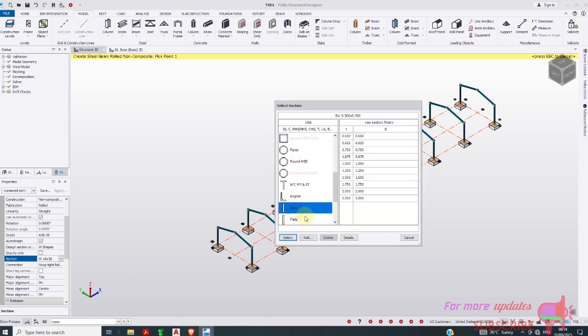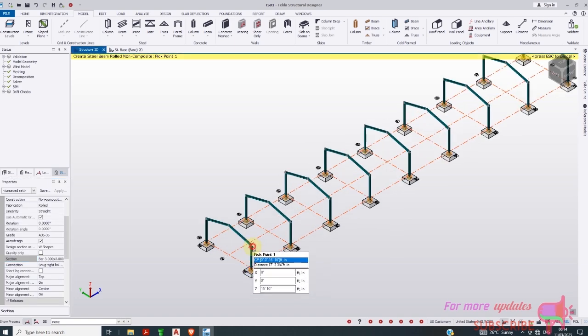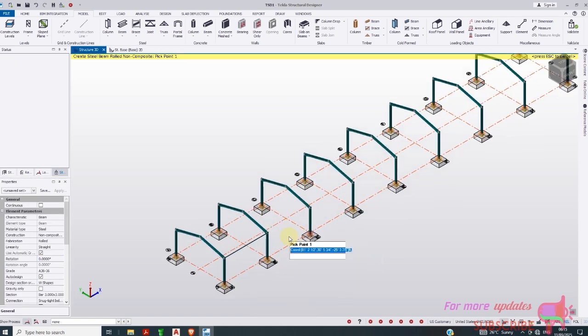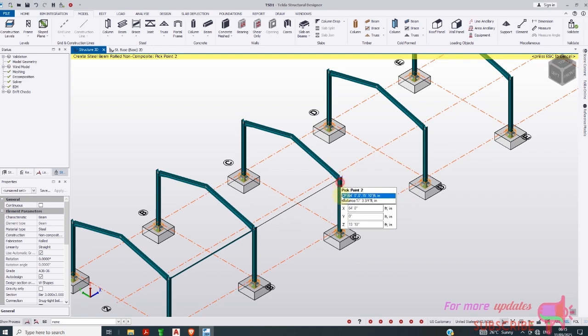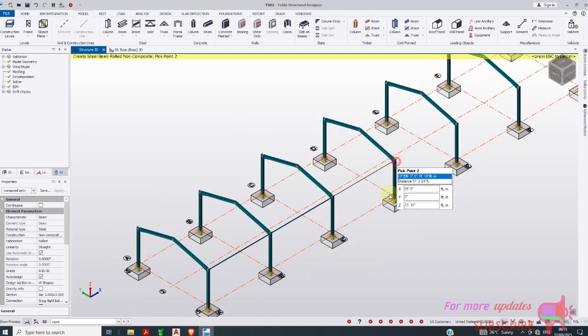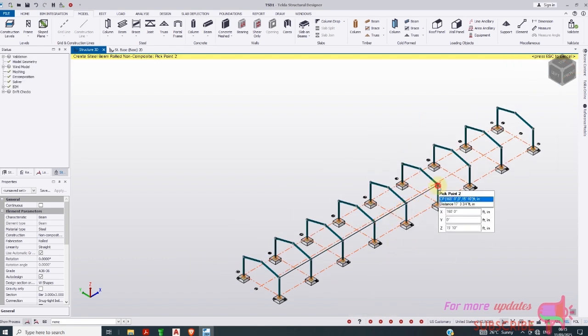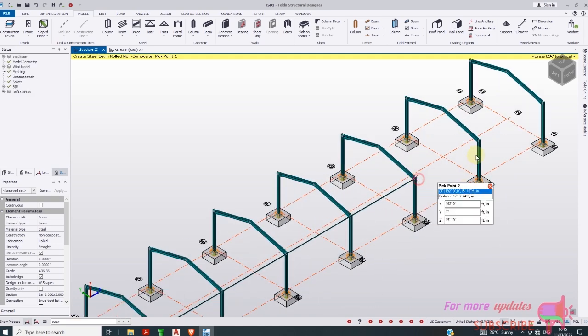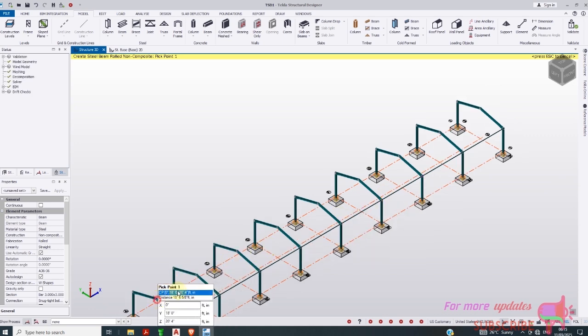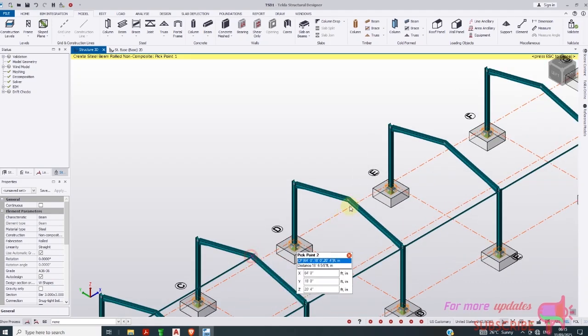Now I will select bars, that size, or bigger, that one. Select. Just pick.